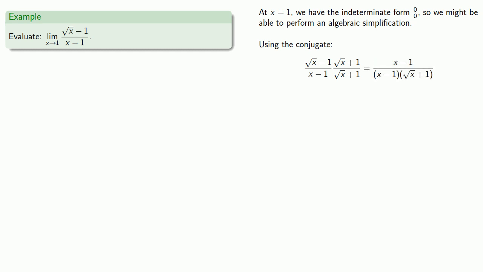Now, we could multiply the denominator out, but here's a useful rule to go by: factored form is nice. And while we wanted to multiply the numerator out so we can get rid of the square root, there's no harm in leaving the denominator in factored form. Especially because now we have a factor of x minus one in both numerator and denominator, and we can cancel it out, and the two expressions are equal as long as x is not equal to one.